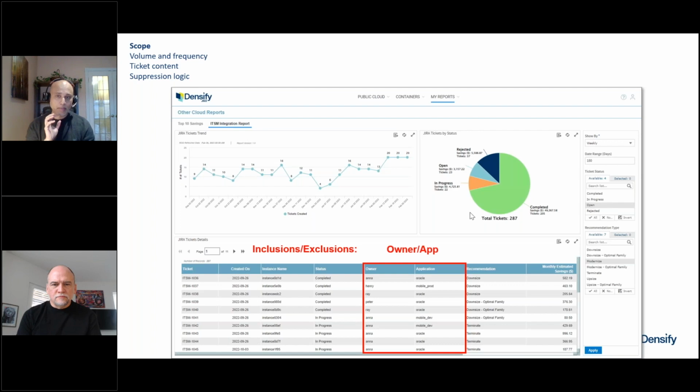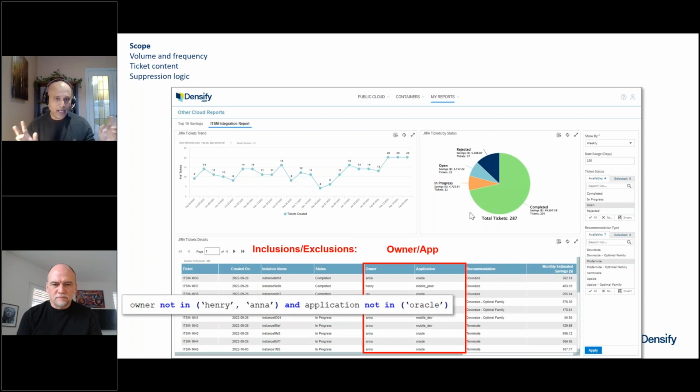Firstly, I'm going to talk about scope. As I was saying, you can't just create 2,000 of these on day one and think it'll magically be okay. So we have to scope. There may be some teams that are getting pressure on price or performance, and those are the ones we want to target first. They will be more receptive to these tickets. So identify which teams those are, which app owners those are, and based on any business tag that you have, we can scope it down.